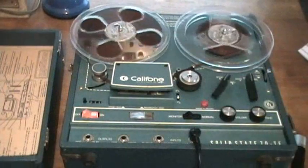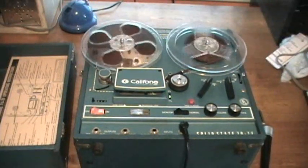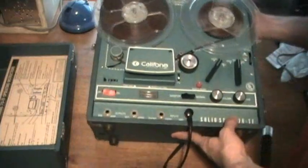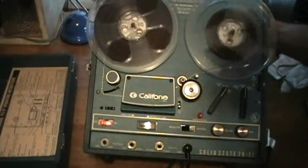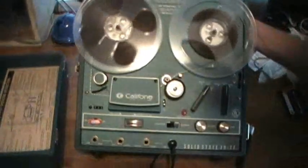Recording at 7.5 inches per second on this recorder. This should be a very high quality sounding recording. And one thing I like about this recorder is really nice bass response. Gives a very nice sounding bass to the built-in speaker. And has a really strong amplifier too, which drives the speaker quite loud with very good sound.